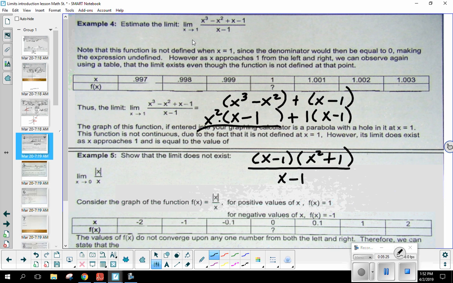And do you notice anything? What do we notice now between the numerator and the denominator? We can cancel out those x minus 1s. Okay. Remember, if you were able to cancel out a common group factor, that told you there was a removable discontinuity. That means there was going to be a hole in this graph.